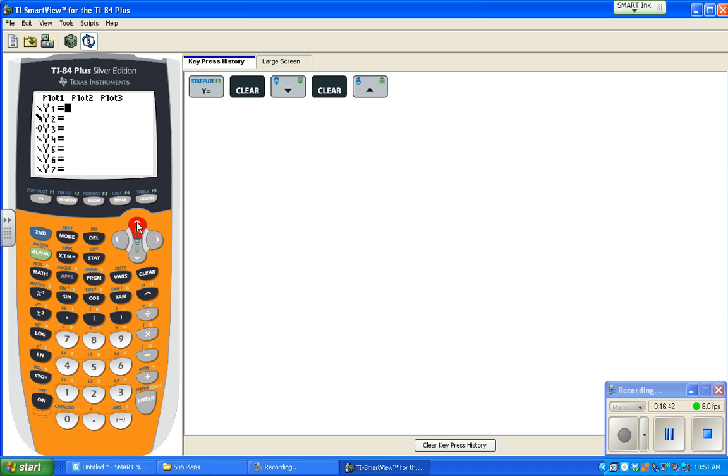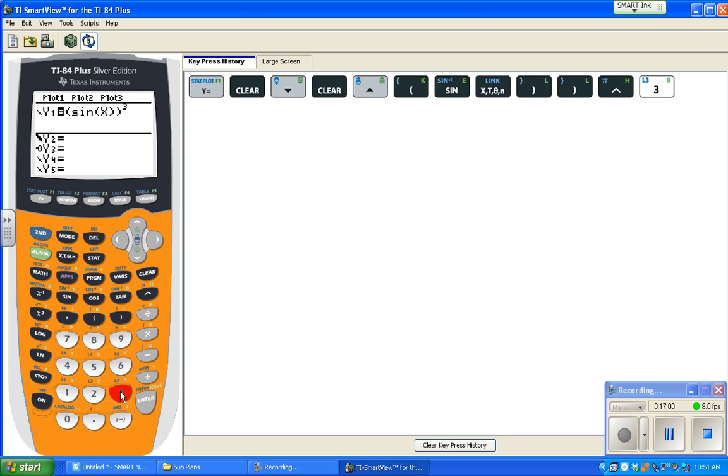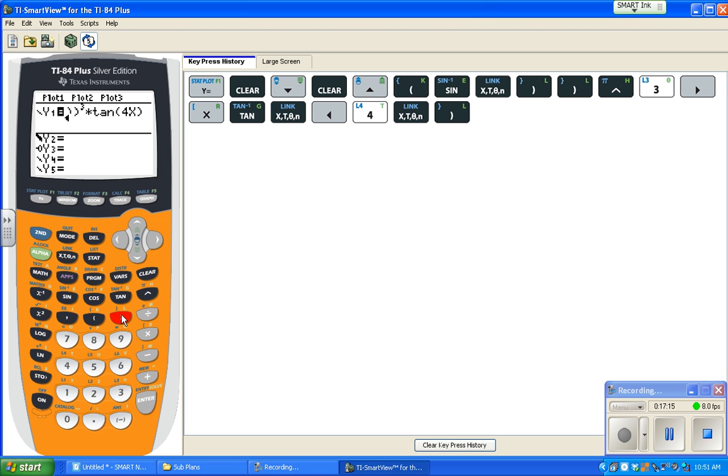I can actually type in the original function, and this was 17, so this is sine cubed times tangent of 4x. Okay, well, this is going to be great. Yeah, and by great I mean not great. All right, so sine cubed again means sine of x cubed. I don't even really want this here. I want the derivative of this. Sorry. I'll fix it in a second. Times tangent of 4x. Not x, 4x. So that's the original function I had, and really what I want here is the derivative of this, and I don't know if I can squeeze this in or not. We'll try.